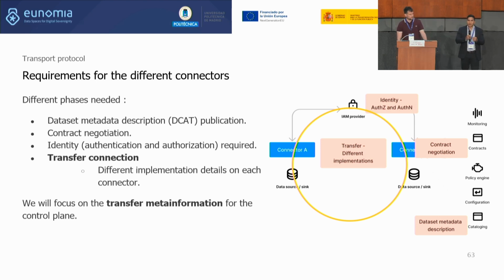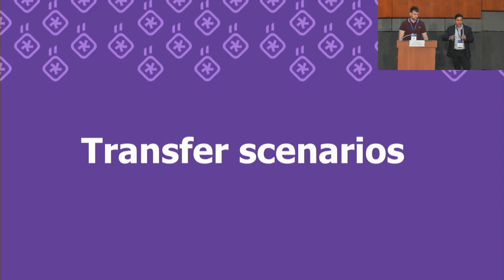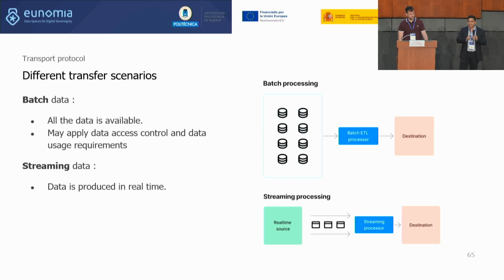Because as you know, you don't have only one way to transfer the data once you want to share data between two or more participants. So in this case, we are going to propose something that is very similar to the SIP protocol from the telecommunication part. This SIP protocol is a voice over IP protocol, in which we have a first part that is a negotiation. We have to send some signal and have an agreement, and then we use another protocol to transfer, in the case of SIP, the voice and the multimedia.